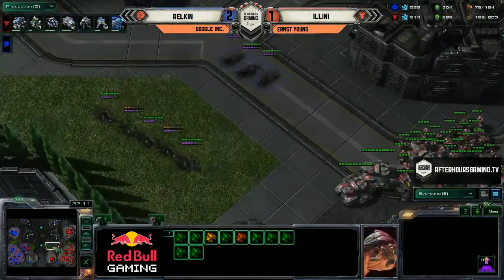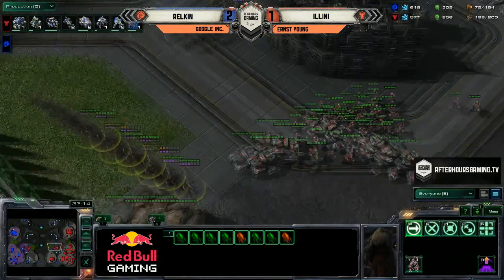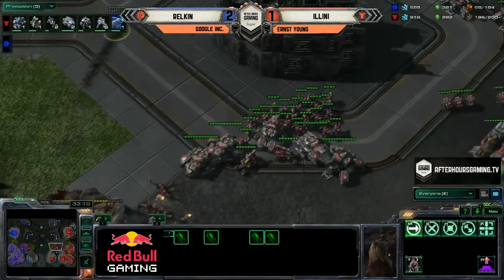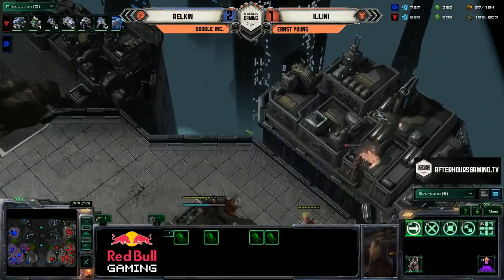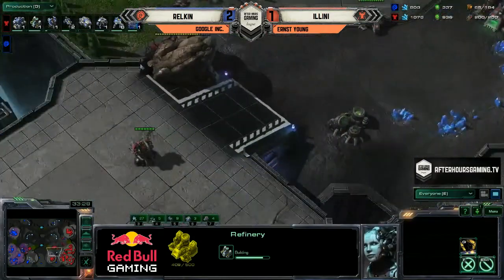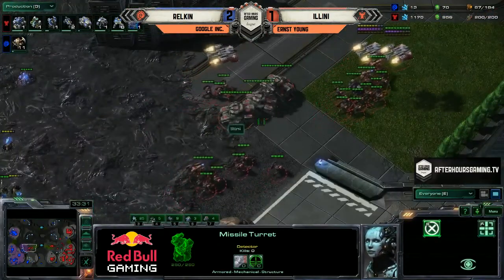Now, I think the big question could be going into the next game. Obviously, this game is essentially over. I don't really see a way that Illini can come back. Oh, he's the best just to the tank fire. That one missile turret detecting all the burrow. And Relkin, oh man, he's hurting, guys. He's bleeding out slowly is the only way to describe this.